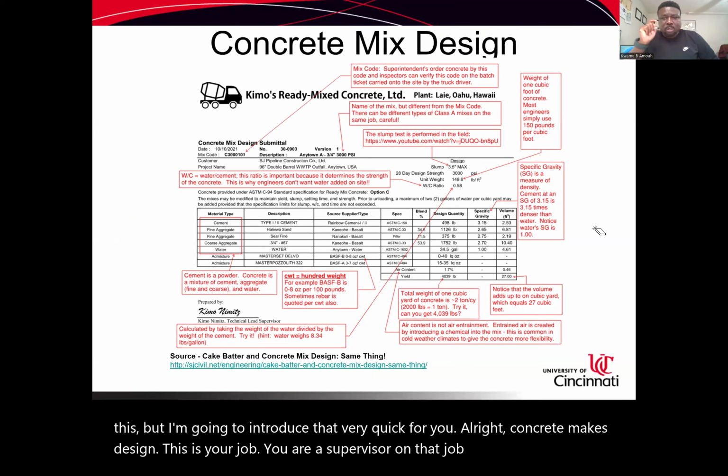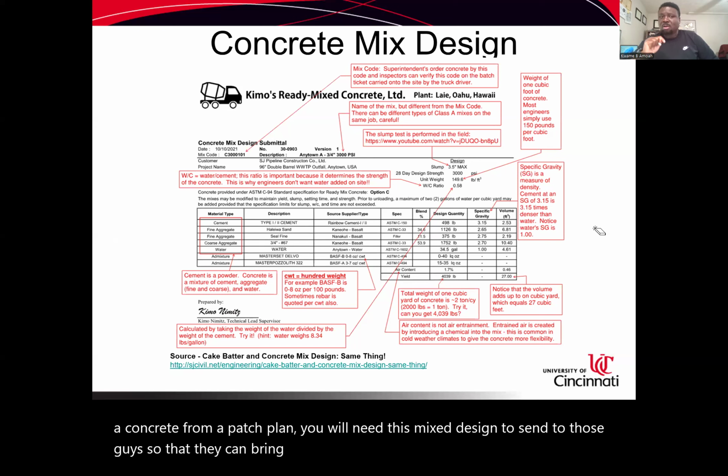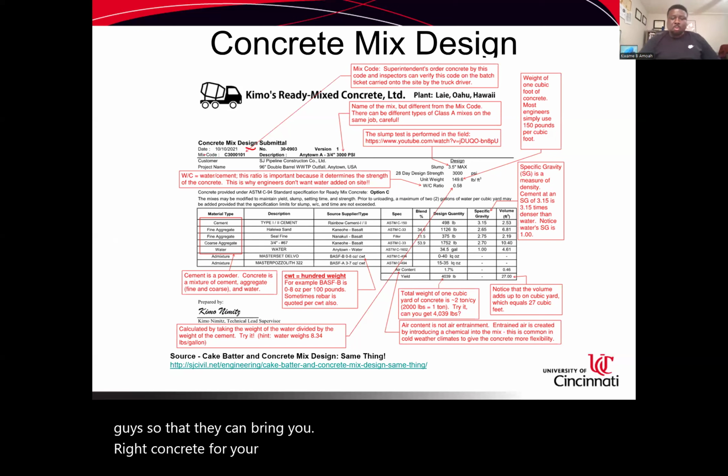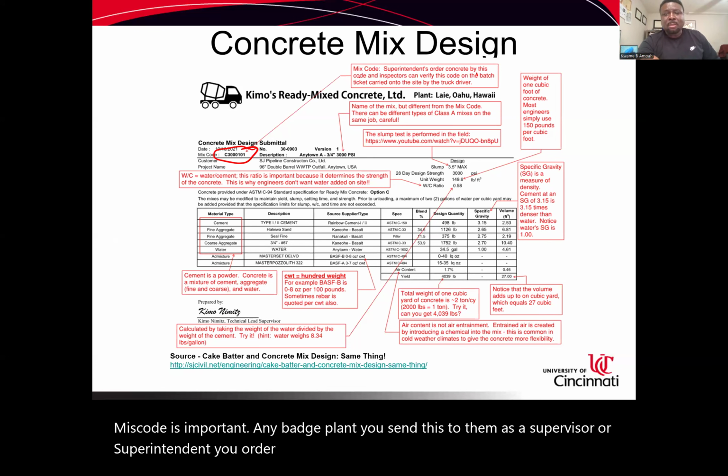If you're ordering concrete from a batch plant, you need this mix design to send to those guys so that they can bring you the right concrete for your site. Mix code is important. Any batch plant, you send this to them as a supervisor or superintendent, you order the concrete by this code, and the inspectors can verify this concrete on the batch ticket, right?